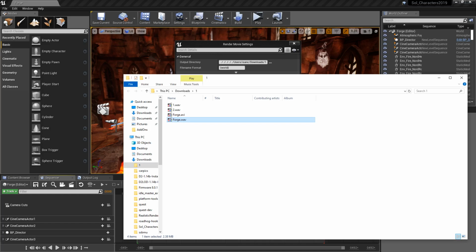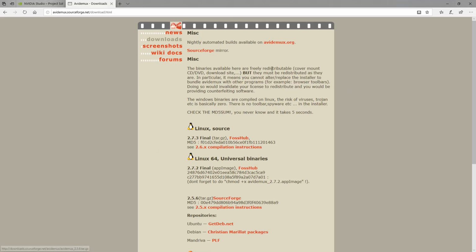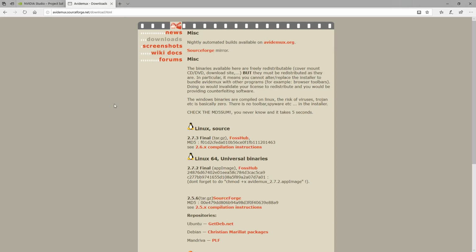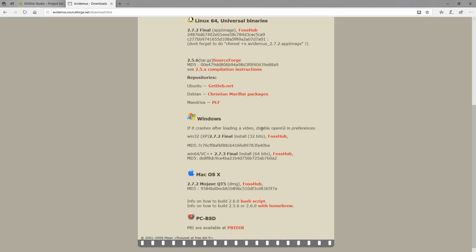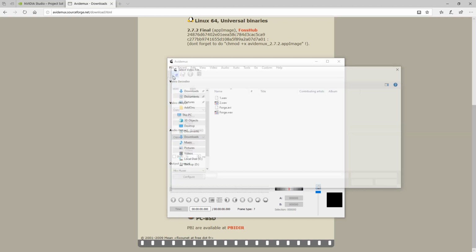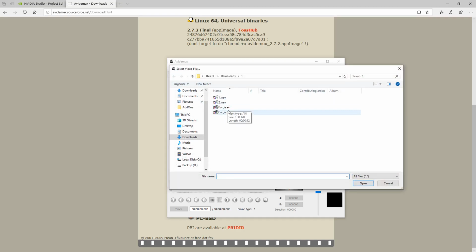Now to do this, I use a program called AVI Demux. This is what I had open earlier. If you run it, I'm going to go ahead and run AVI Demux. I've already got it installed, obviously. You'll get this. This is where you download it. I've got the Windows 64 version installed, and I use this because it's super simple to combine stuff. I'll show you what I mean by that. So we have two files. We have an AVI for video and a WAV for audio, and we want to combine them.